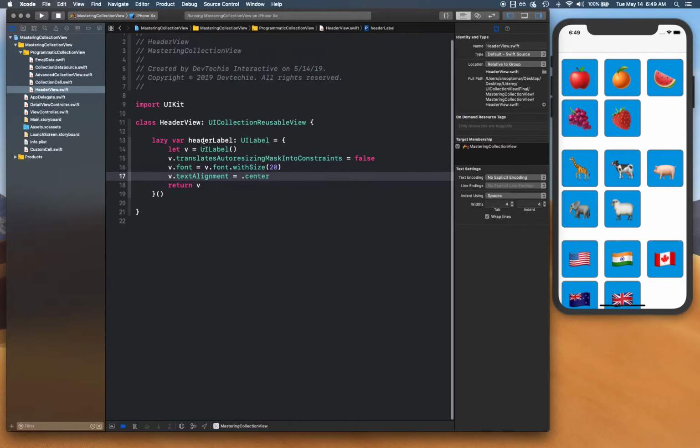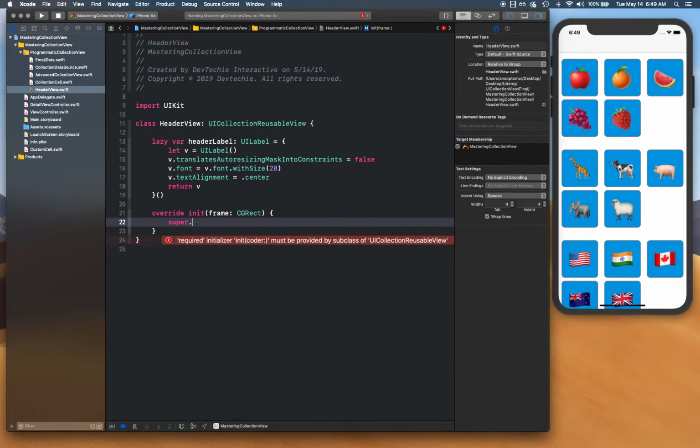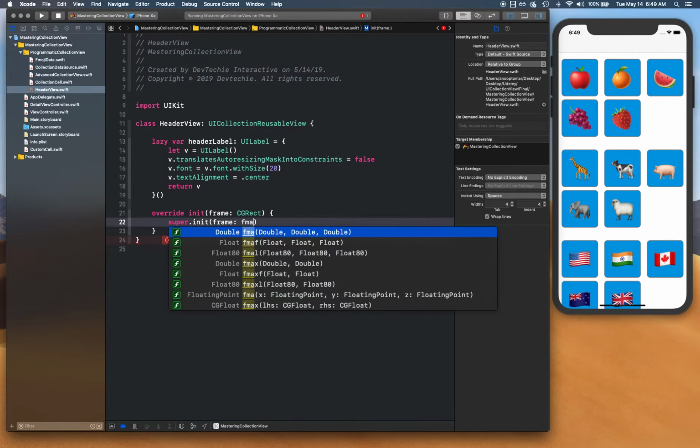Okay, so that's it for our label. Now we're gonna override all the inits. So super dot init.